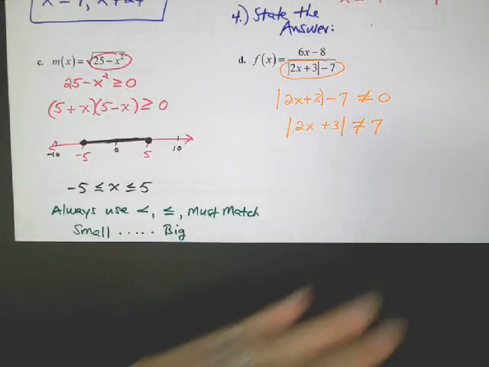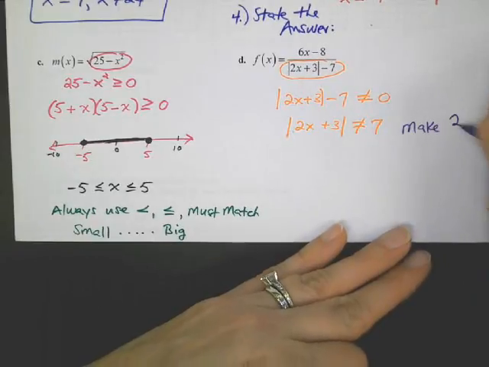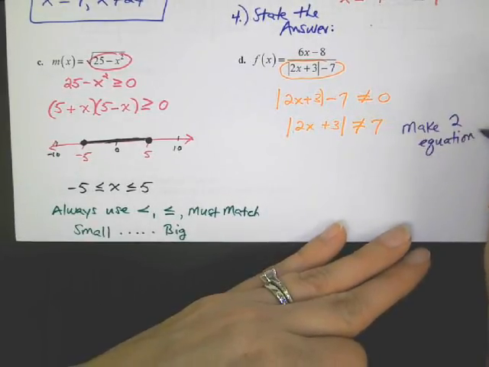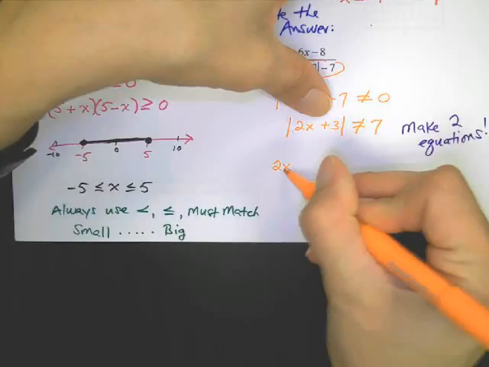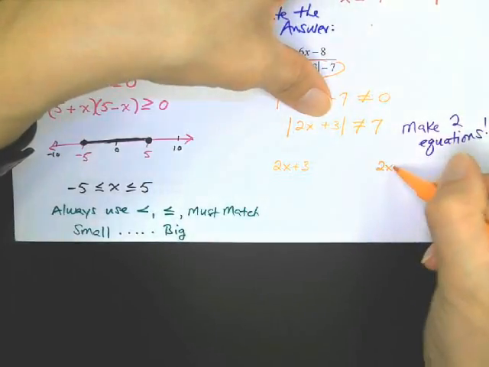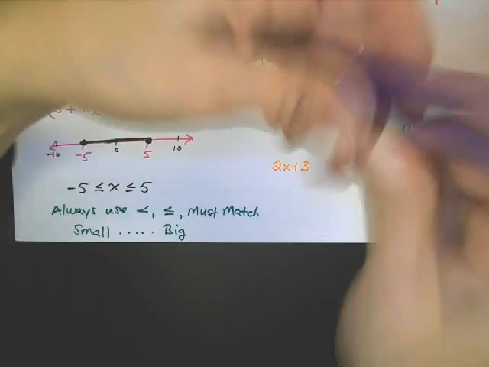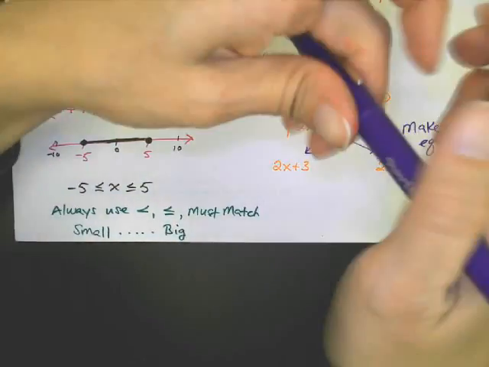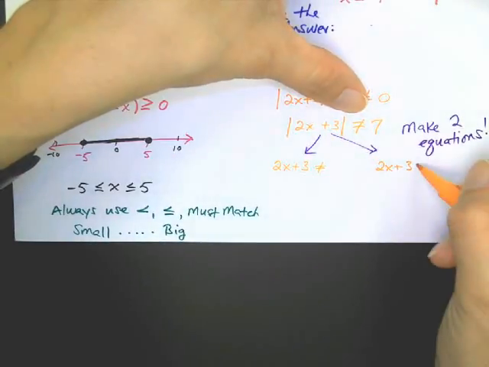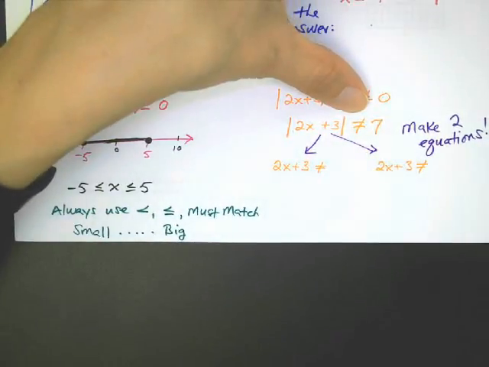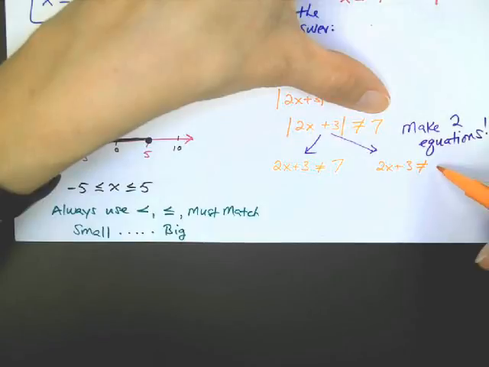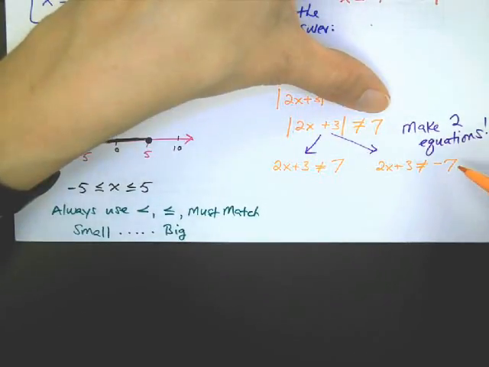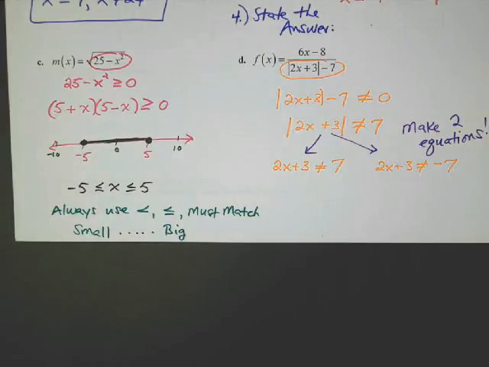Okay, and the answer is you make two equations. Okay, so you take the expression inside, 2x plus 3. You make two equations. Where's my purple pen? One here, one here. And we're going to say cannot equal. Okay, so far there's really no difference. How am I making two equations? So the first answer is do not be a 7. And the second answer is do not be, that's right, a negative 7. And then we'll just solve from here. So let's see. Let's subtract 3.